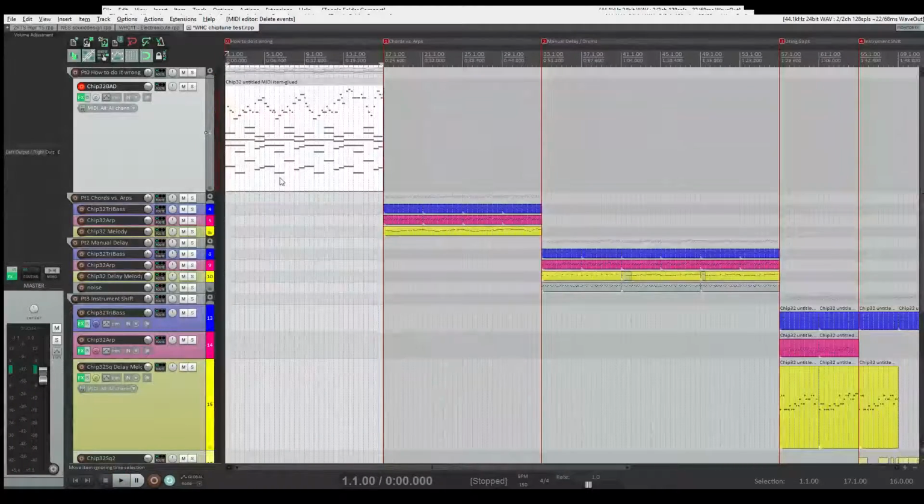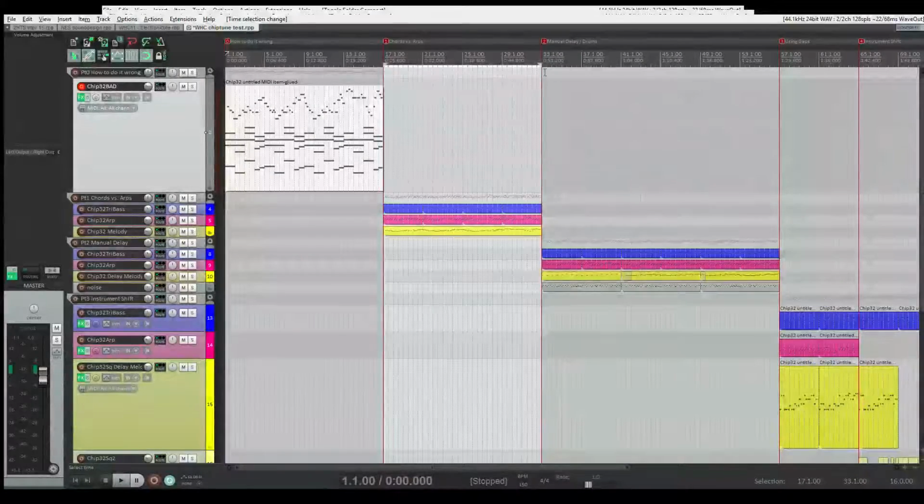Okay, so lots of notes at the same time, and many rules are being broken here. For one, there is no triangle channel being used. It's all just one synthesizer.